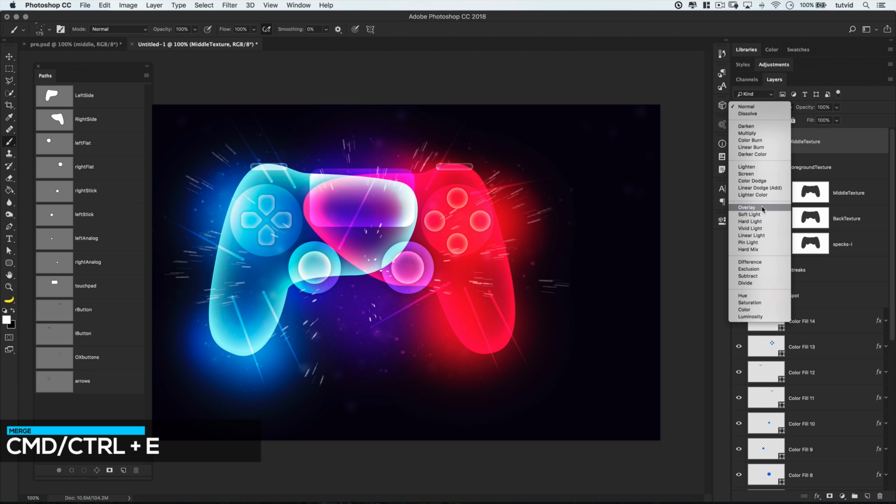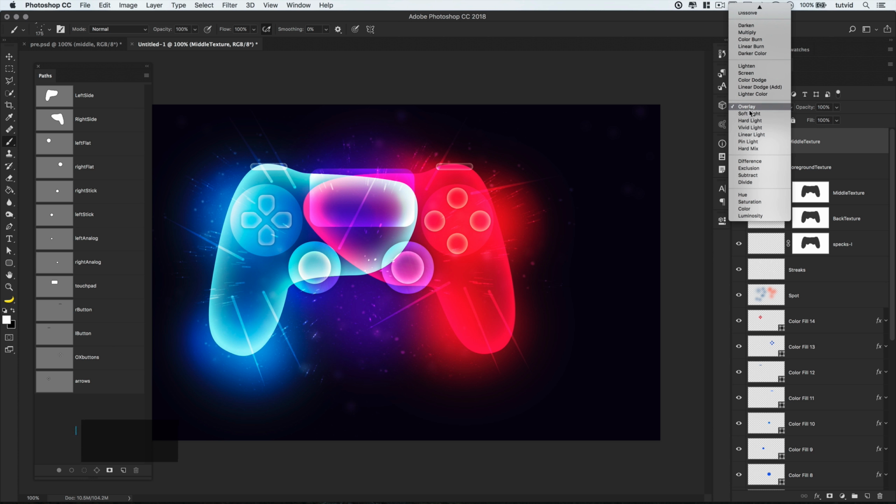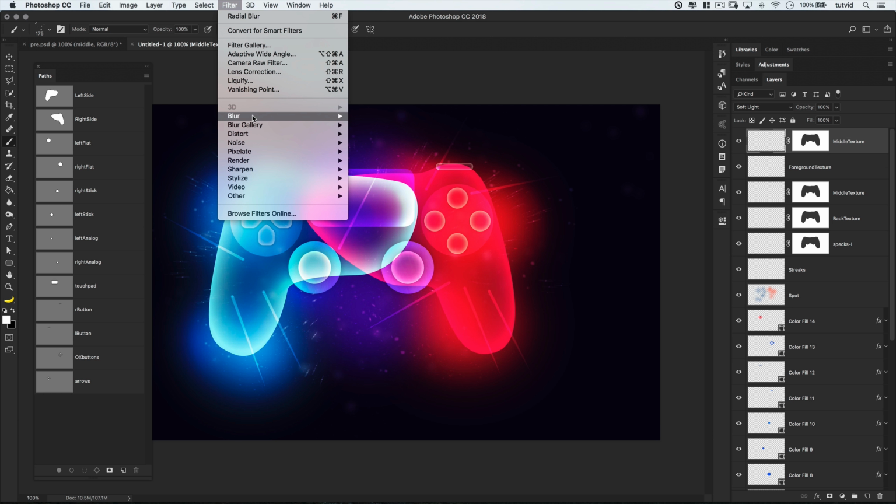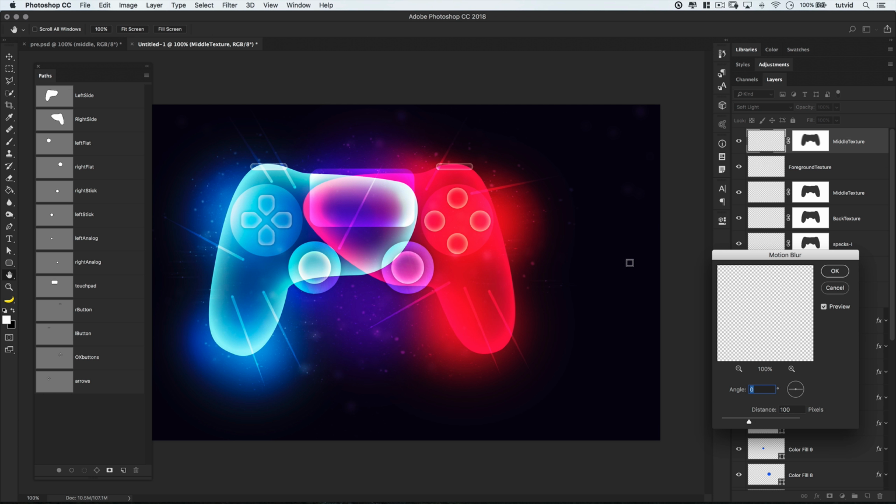And then set this to a blend mode of overlay or maybe soft light. Maybe soft light will work better for what we have going on here. Yeah, I think I'm going to go soft light. And I might drag that same PlayStation mask back up to that layer. And looking at it, I might add just a tiny bit of Gaussian blur or maybe even motion blur. Let's go up, down, motion blur. Side to side is not going to work. Let's go up, down, motion blur and just a very little bit, like 5 pixels. To this. Maybe more than 5, maybe 10.